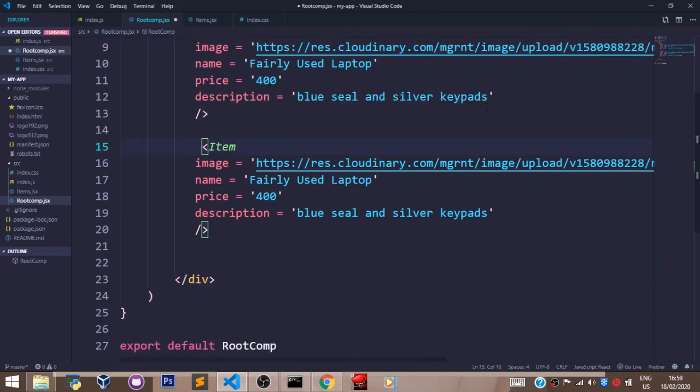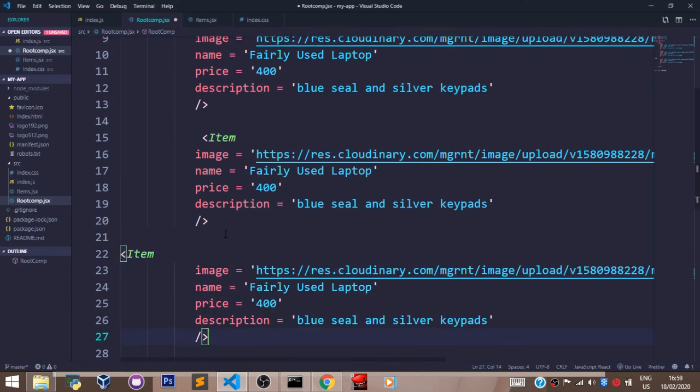In real life cases, we won't have to pass in the value of these properties by hard coding them in. The values to these properties will be gotten from a database. So let's just go ahead and paste this also. Let's just have 3 for now. So let's save this. Let's head back to our browser to see what we have.